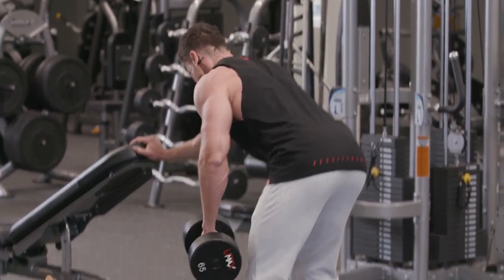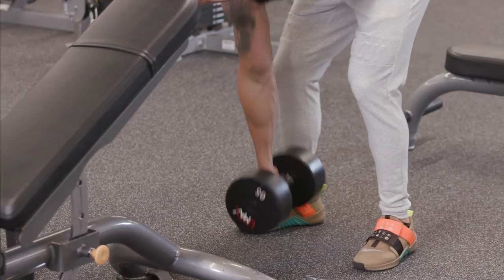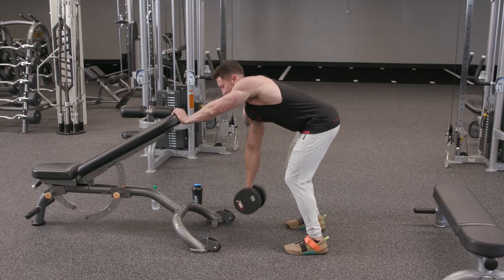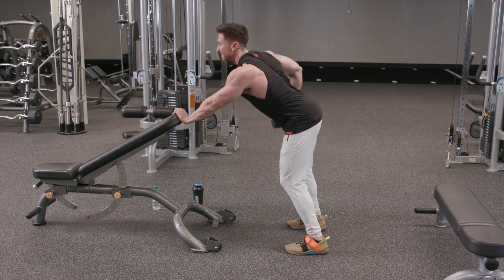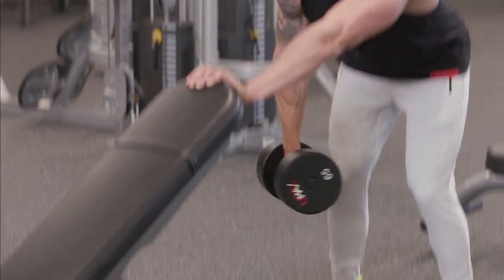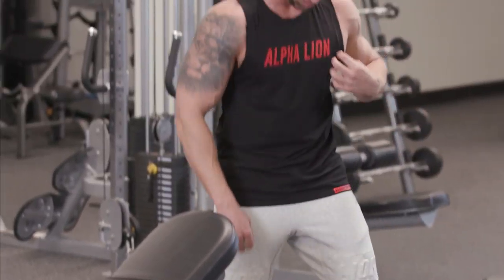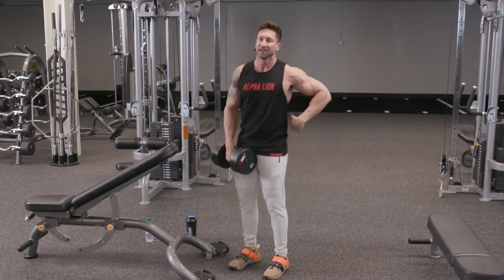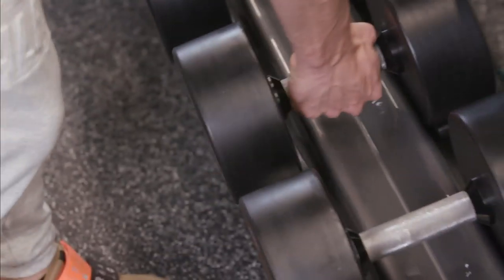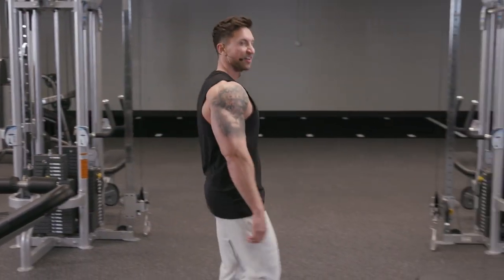Here we go. Last set here. So that's the overload phase. Dumbbell one arm row, hitting the lats, to put the 65 back. Now, we're going to do a lat pull down superset.